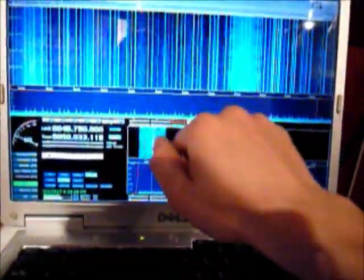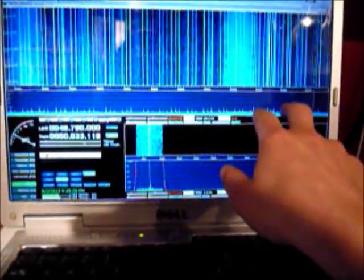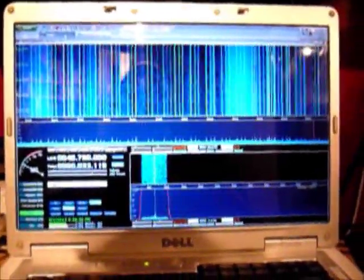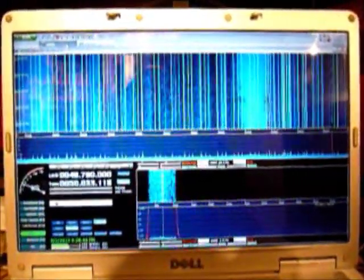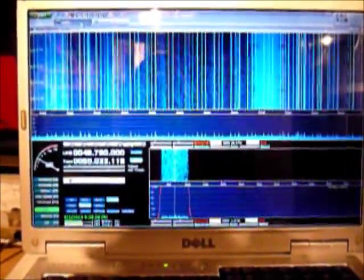This is another interesting range, from about 49 MHz to 50 MHz. This is where you're going to find your old cordless phones — pretty much nobody uses them anymore. And right in this range here, from 49.8 to 49.9, is where you're going to find your baby monitors. Unfortunately this section is pretty noisy — a lot of this is harmonics and stuff, and this is where you can start to see how noisy the receiver is when you get down to the edges of its tunable range. It doesn't have great rejection; it was designed to pick up television frequencies in the VHF/UHF range. There used to be a couple of baby monitors in the neighborhood but I haven't been able to pick any of them up in probably the past 4 or 5 months.